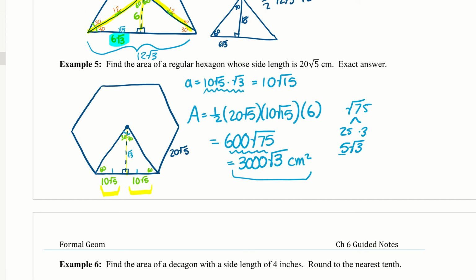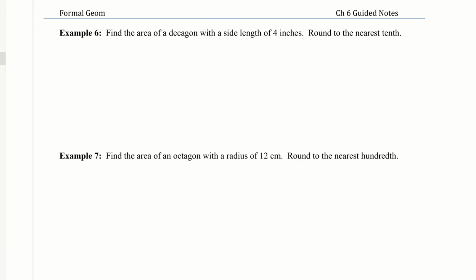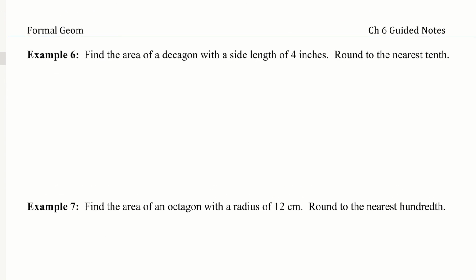All right, and then lastly, what we're going to talk about is a little bit more complicated shapes. Now, example 6 is asking me to find the area of a decagon. In general, I like to construct the whole shape because I'm a visual person and it helps me see it. But in the case of a decagon, there are so many sides, it's really hard to draw neatly and not have it look like a circle. So in instances like this, I won't even draw the whole shape. I'll only draw just the triangle that's created by my center, my 2 radii, and my apothem. So this is going to be a zoomed in piece of our shape.